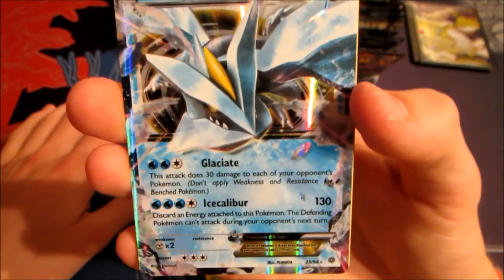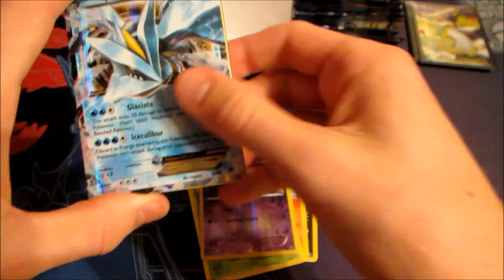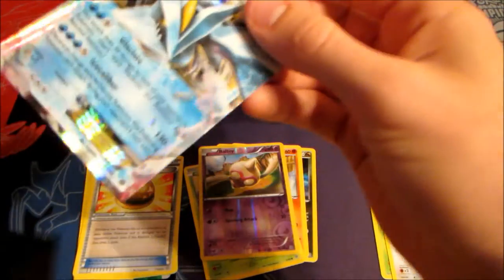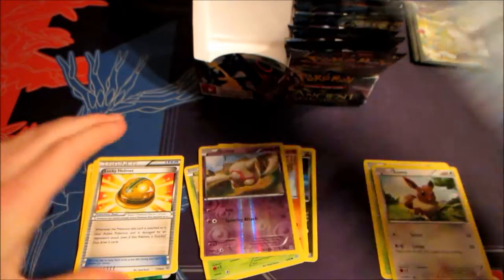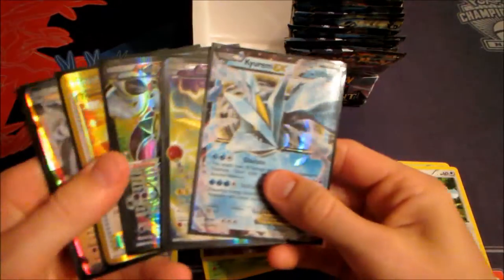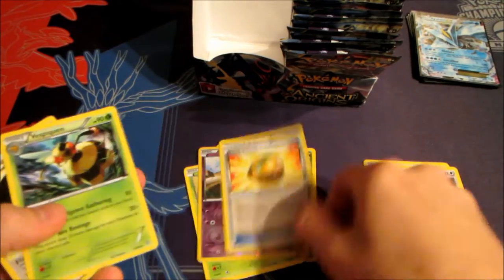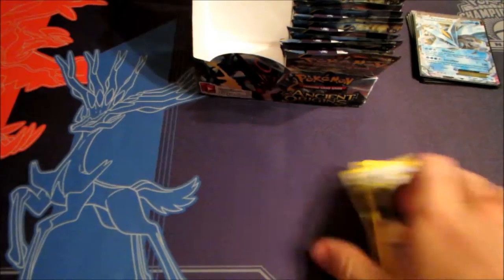Its first attack is the same as the old Kyurem's second attack. So, yeah, not the best. They had to print a couple EXs that are not amazing, I suppose. Nonetheless, we're still at 6 Secret Rares and Ultra Rares. Like, that's cool. It's a good box. Lucky Helmet, Vespiquen, and the Flash Energy, I guess it's called.